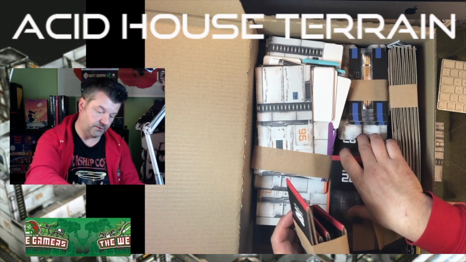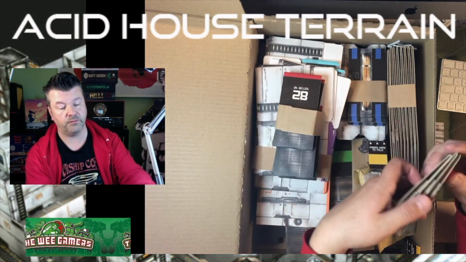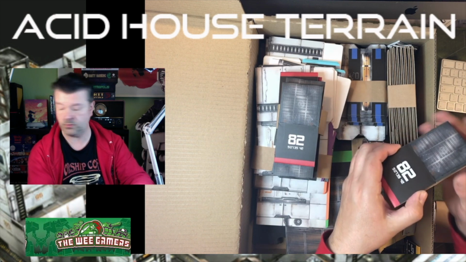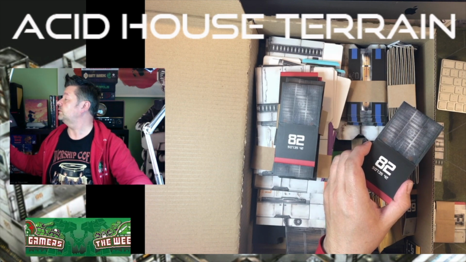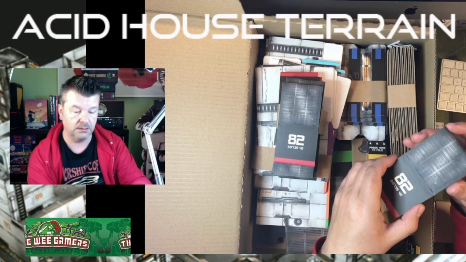Oh, these have all fallen out, which is handy for us. So what have we got here? What are these? This is number 82, which I think on the back of the packet was actually telling us what things were, wasn't it? 82. It's ventilation shafts. Well, they keep you handy.